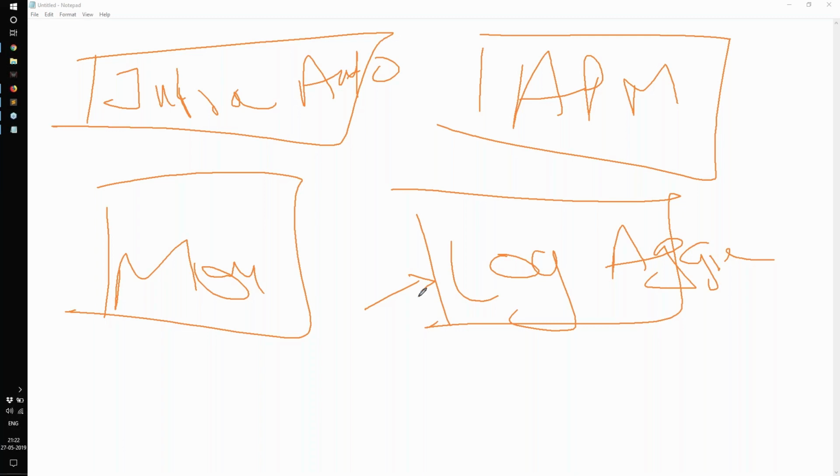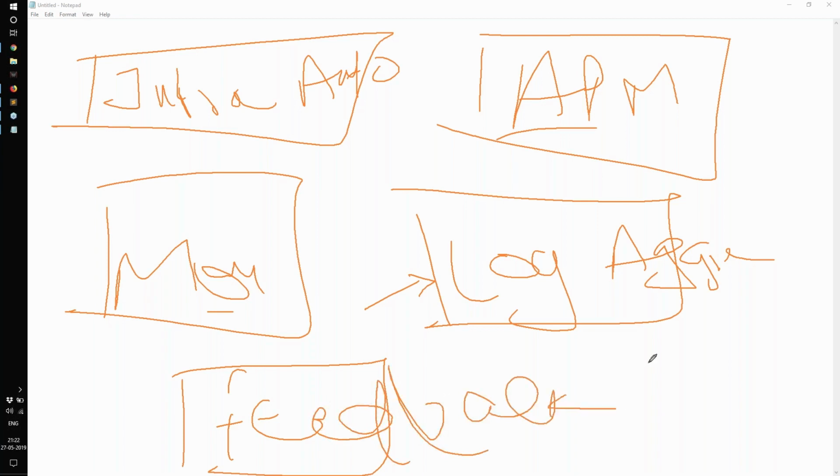This is one of the major challenges in front of companies that have already achieved some sort of automation at this point in time. So infrastructure automation, APM, monitoring, log aggregation, and then comes the feedback loop. Now, if someone was to ask me, what do you mean by DevOps? My very simple answer would be to give people the capability to serve themselves. That's the very basic idea of DevOps.